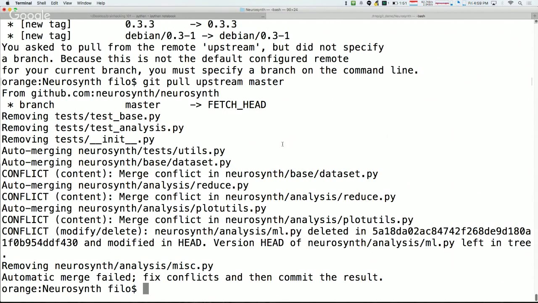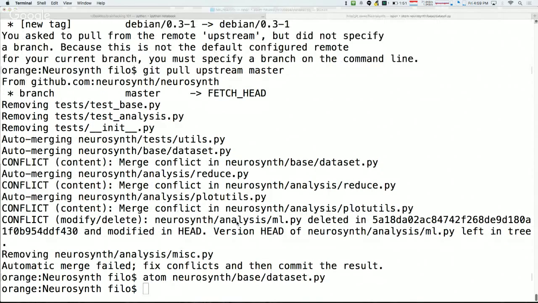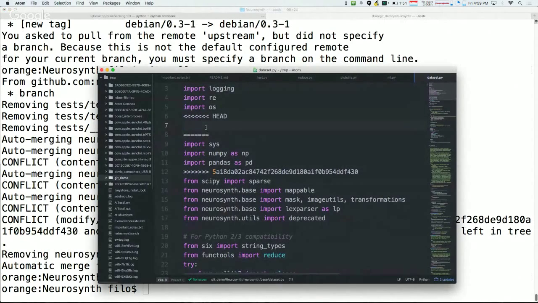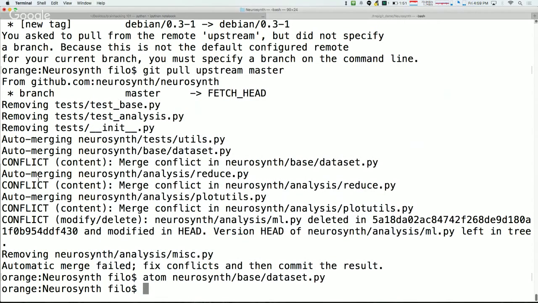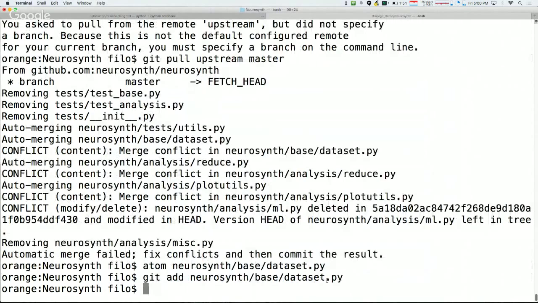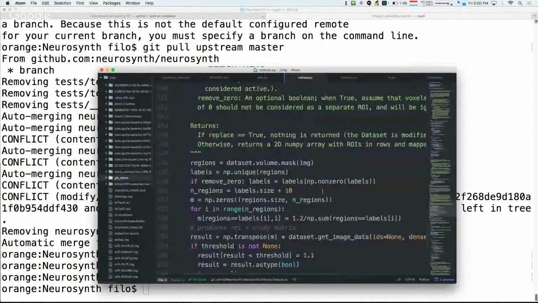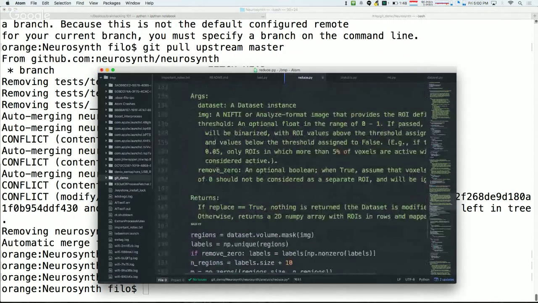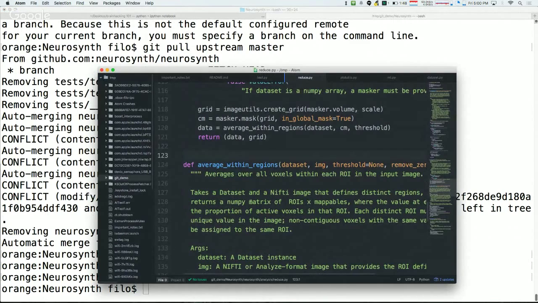So here, what I have to do, I have to go into each of these files. For example, this one. And what you see here, this is the conflict. This is my version, and this is his version. And what I'm going to do is basically say that his version is wrong and save it. And now I have to git add that file, and I have to do it for the other two as well. So I'm going to do this. Okay. Where is it? Oh my. Yeah, he decided to remove the function I screwed up with, so I'm going to put it back in.